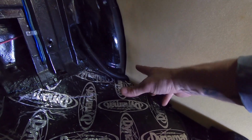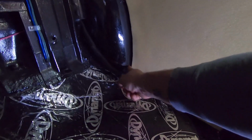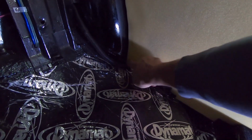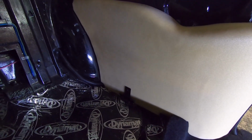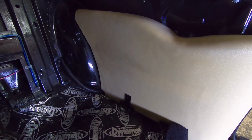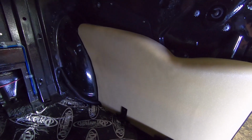So anyway, I went to put this in there, and this was actually hitting the convoluted tubing, or convoluted wire loom. So I ended up notching this bigger to make that fit. Now from the factory, they're just kind of lopped off at an angle, and so I went ahead and notched it a little bit bigger. So I'm glad I mocked it up again, because I had to modify it. That would have sucked having to do that with the vinyl on it. I would have had to pull the vinyl back loose and peel it apart and then cut it. So, man, mock-up sure is nice.